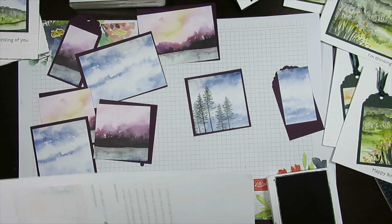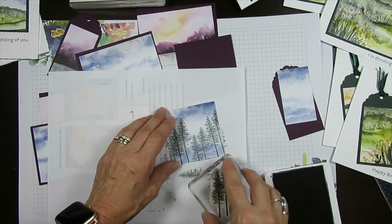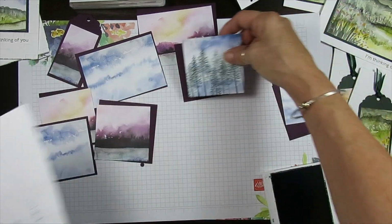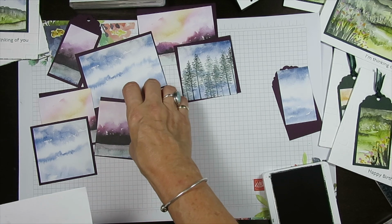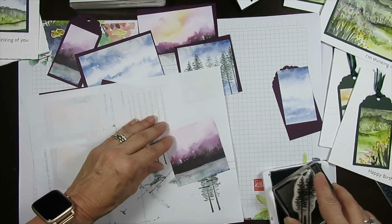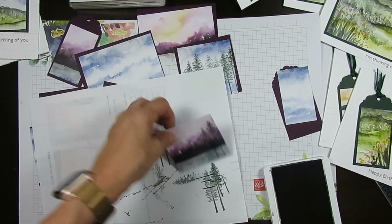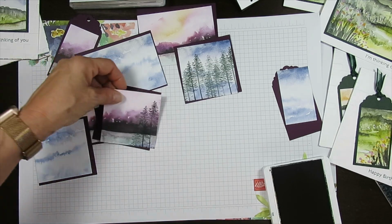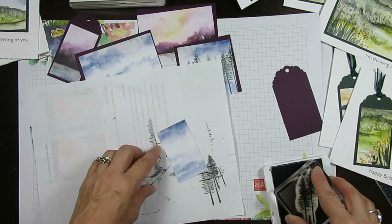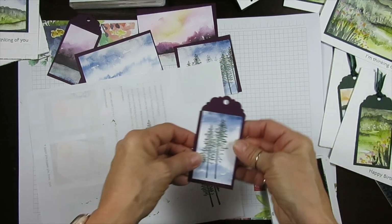So see, it really finished, and I can even add more. Say that you're like, I want to add more. I'm going to stamp off, look, more in the back. Here, voila. So you can decorate it any way that you want. And even this one here, that it's kind of like that purple sky there, I can add that right there. I don't have to add some to all, but it adds a little bit here and there if you think there are 2 planes. So I will finish that, and like for the topper there, add that right there, and then boom. See how fun it is?